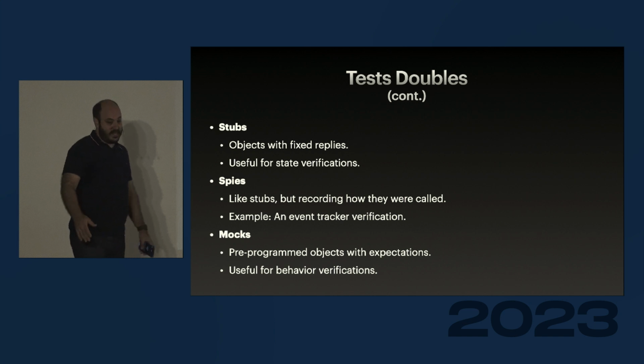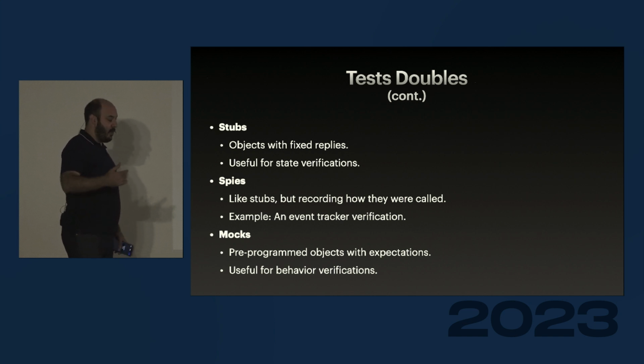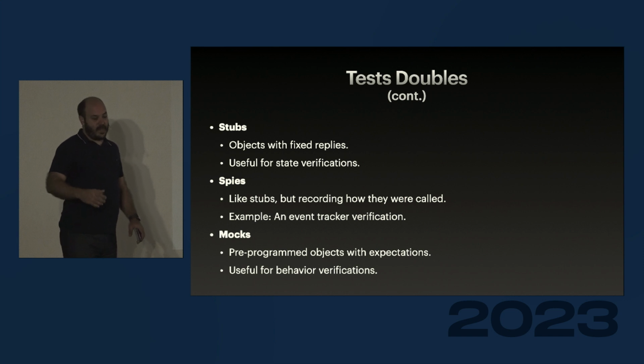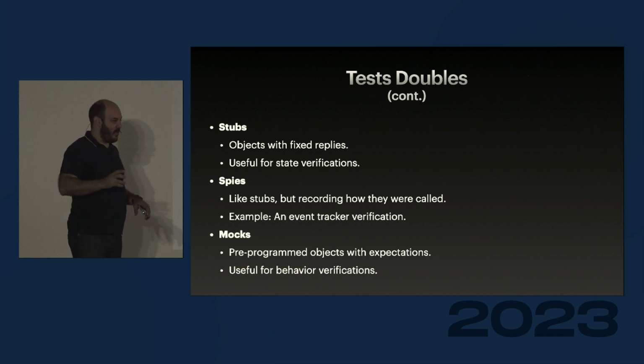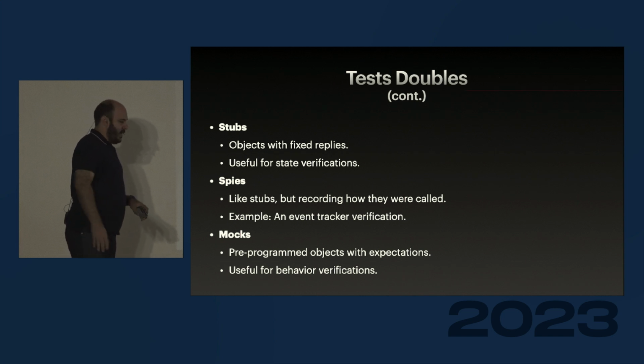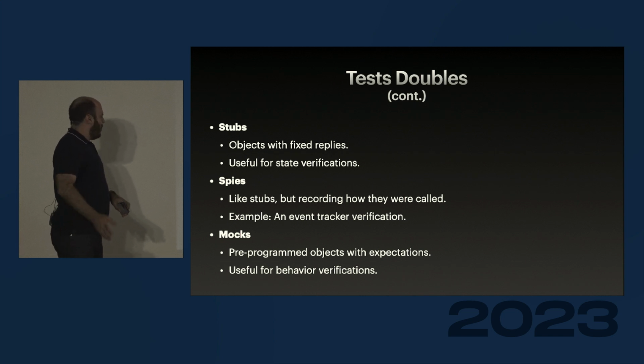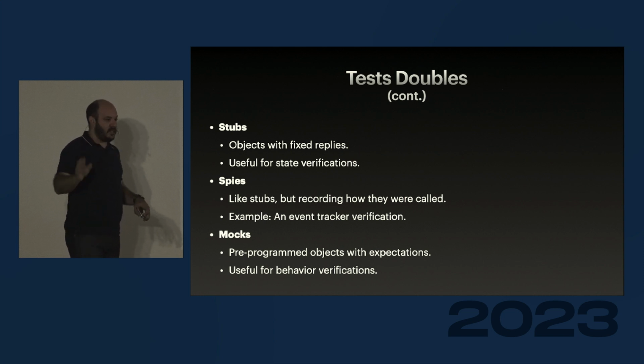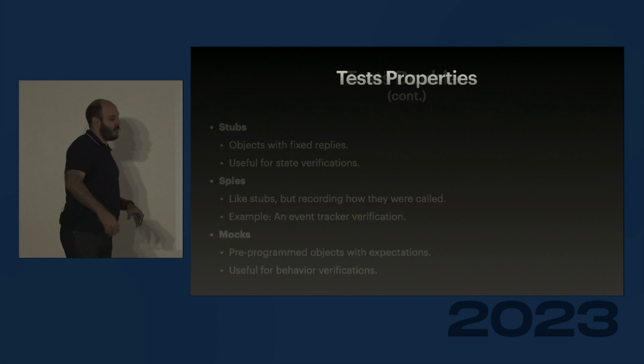And another, more complex one is the mocks, which are objects with pre-programmed expectations that you can configure for your use case, and then you verify that these expectations were fulfilled. They were called in the exact way, the same number of times. So that is the most complex, right? But we usually don't need mocks. That is an important thing, because I see a lot of implementations saying mock of this or mock of that, and they are not really mocks.